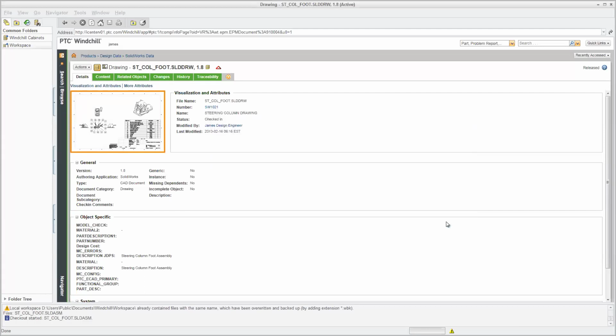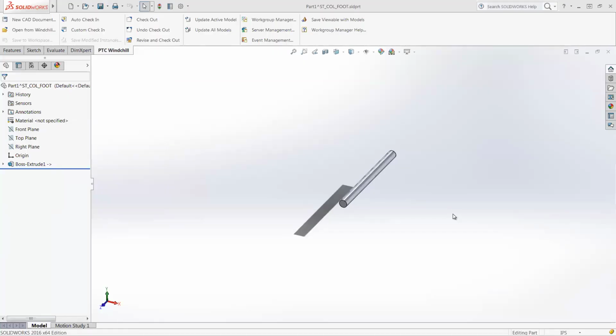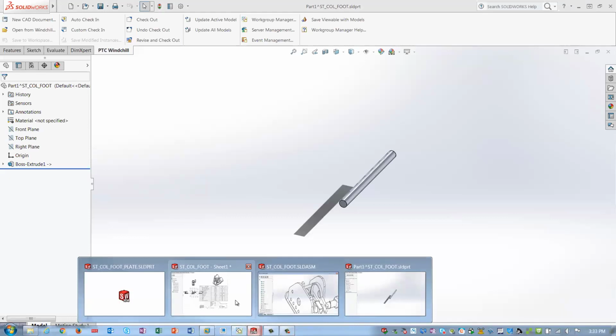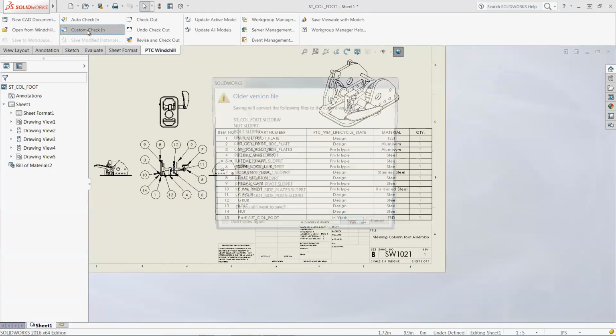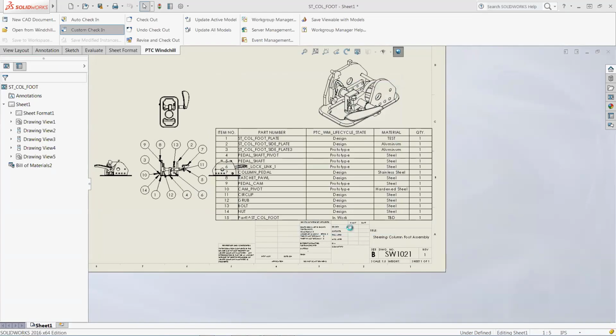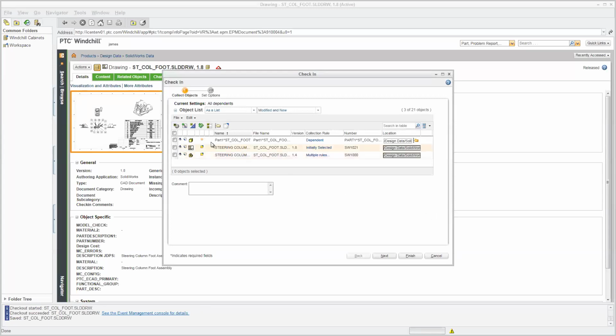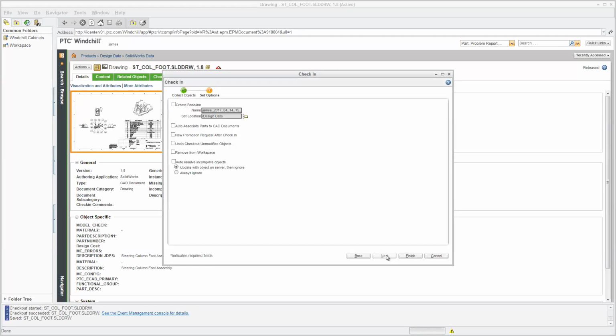And we can go ahead and check out the SolidWorks assembly. So now that we have our PTC tab of Windchill in SolidWorks, we can have those functionalities. We also see here that our drawing has been updated with the new part. And we'll continue. We see that we have a new local file, which is the rod that was created. We can see all our drawing and the assembly that's been checked out. And we'll just go ahead and check it in.